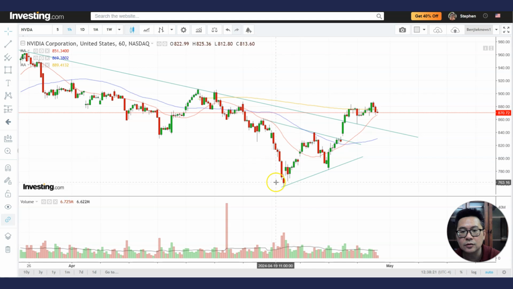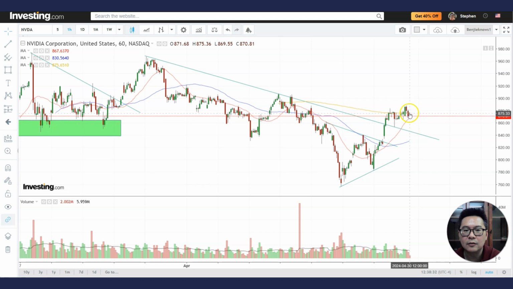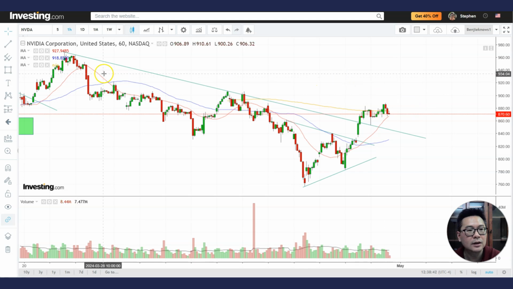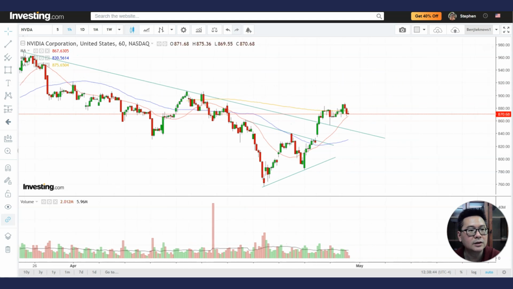If the leaders start to bottom out, like here in the 60-minute chart, it has bottomed out. Here's the low, here is the higher low. And if the leaders are making new highs, once it absorbs the supply here, we can be sure that the stock market is most likely going to make new highs in the future. But the leaders will usually make highs first.